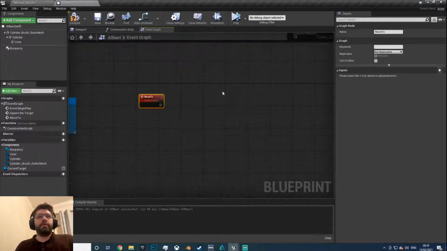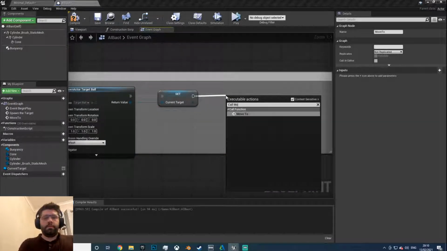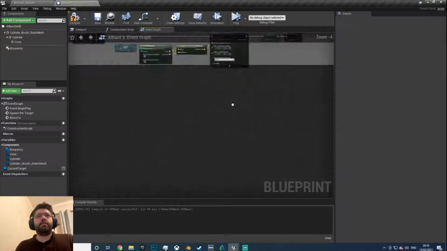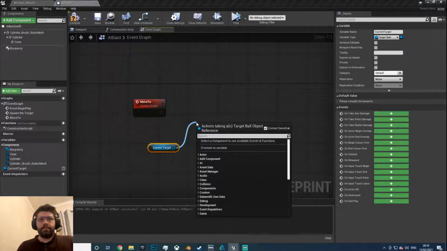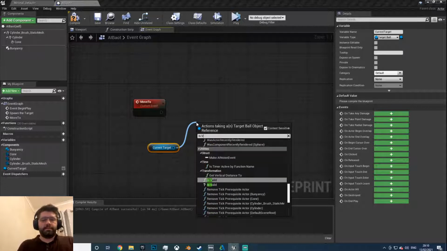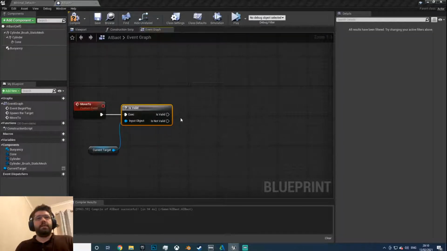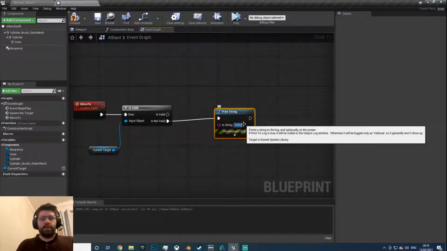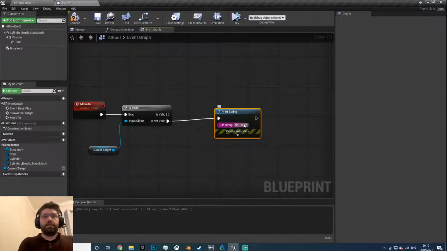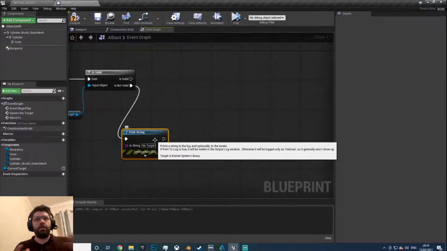So first thing we want to do, don't forget here, sorry, you want to call move to just on the end there. Okay, so move to. First thing we want to do, before you get a reference to anything, is check: is it valid? So yes or no. If we're not valid, for now we'll just do a print string and say no target, so if something's not working, we know there's no target.